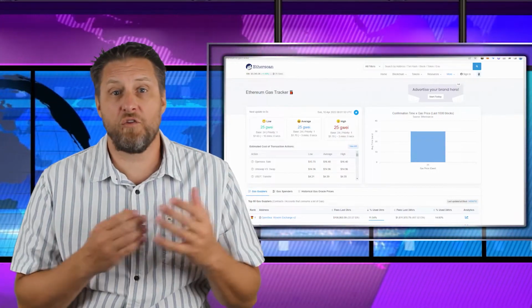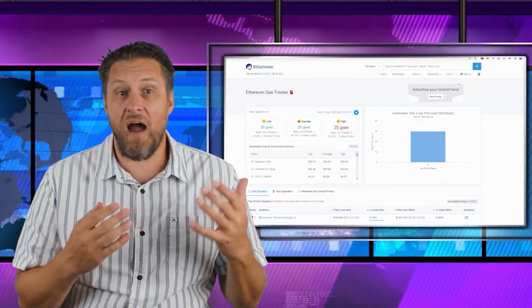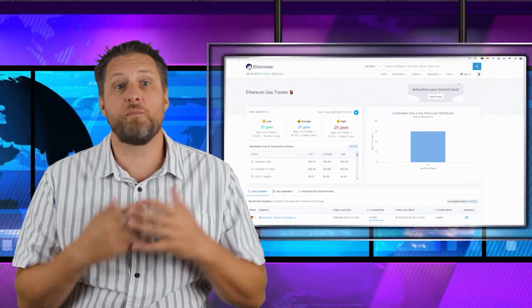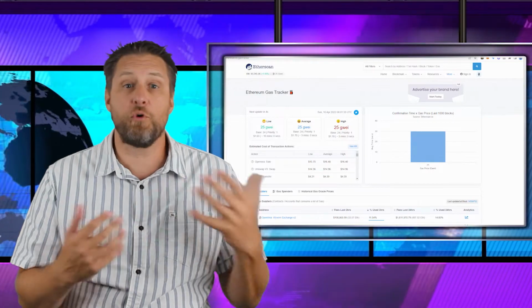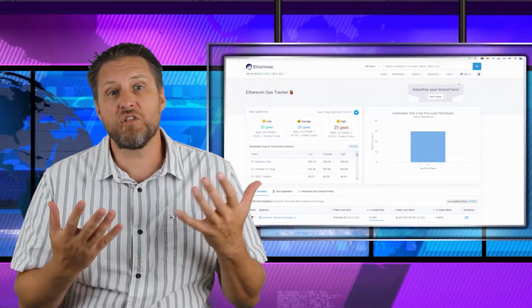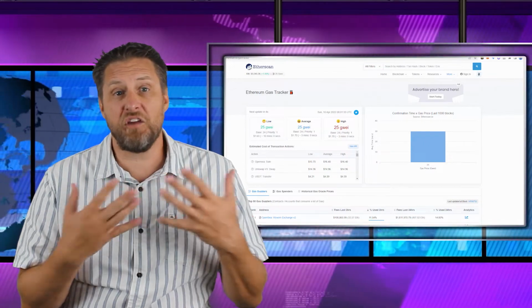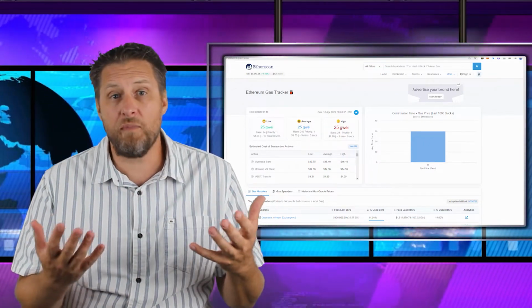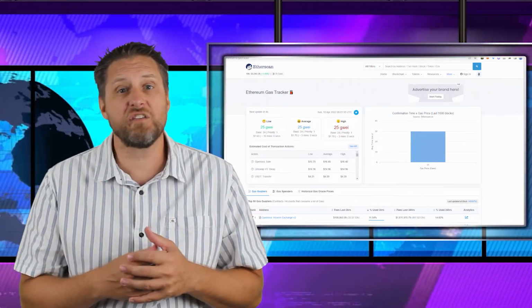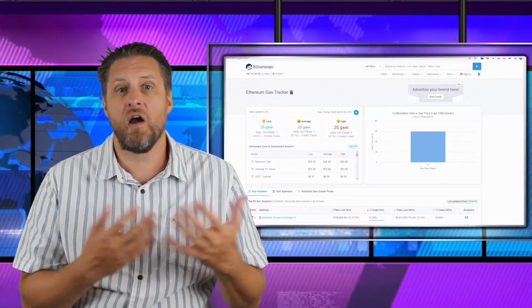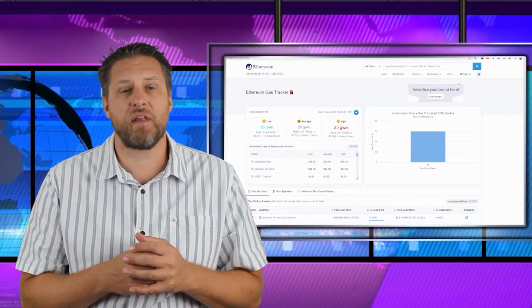On the other hand, if you're in an NFT drop and you need to buy fast, you can do the opposite. You can pay more gas and it's gonna put you at the front of the line. So be smart with how you use this. I'm in no hurry to get my wrapped ETH. It could take all night and it wouldn't matter one bit to me. Plus, to be honest, I think the blockchain's gonna get pretty quiet later tonight, so I think there's a good chance that gas is gonna drop down even more.